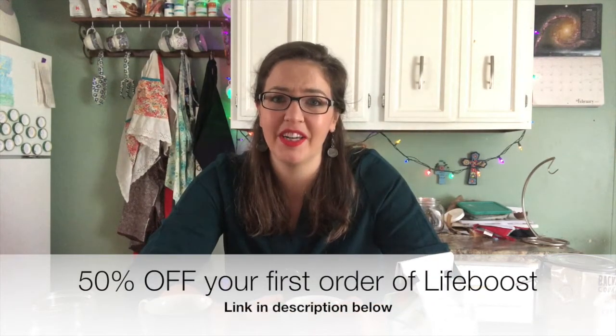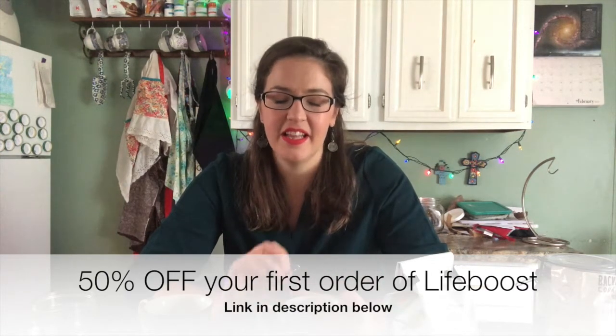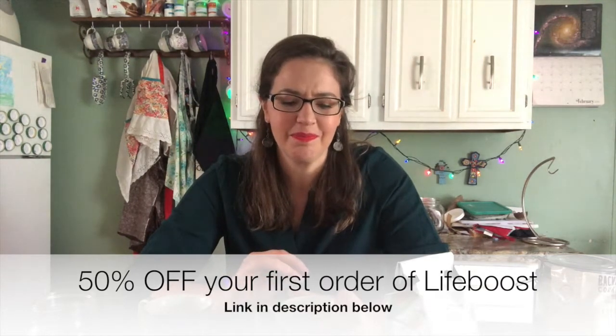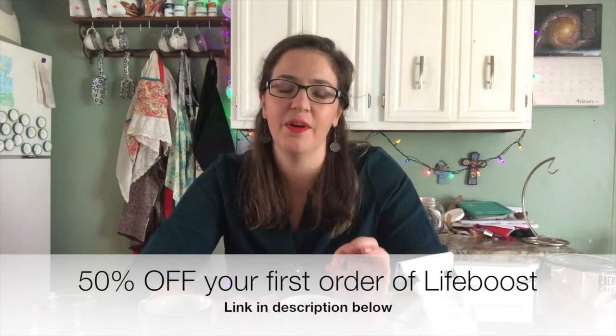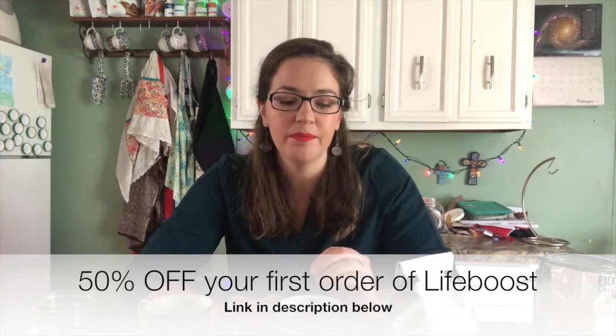Oh, guys, this is really, really good. This is very good coffee. Yeah, I might be drinking this one from here on out. So I definitely am a fan. I can taste the difference that it's lower acid, smoother, not bitter. I would venture to say, even if you're a person who likes cream and sugar, you might be able to go without the sugar or without the cream. I can see myself drinking this without cream, although I like it a little bit better with it. But yeah, that's really good.